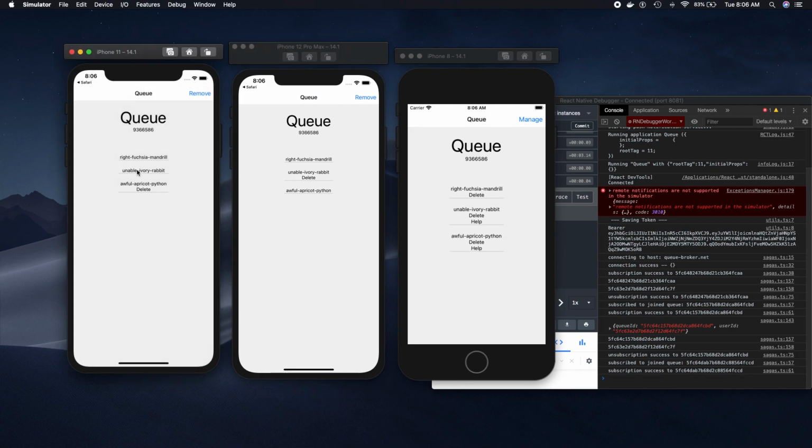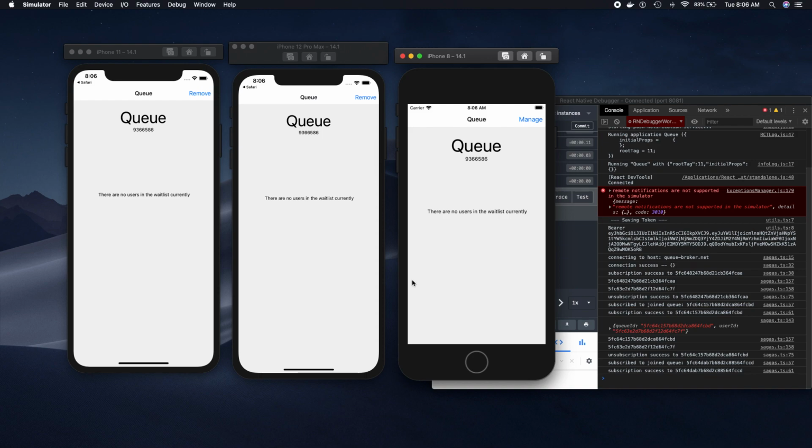And so this is all happening through the architecture I just showed you, as well as this help. As soon as I help somebody, it pops up that they're being helped, and then I can delete them. Right, we can delete this person and this person, and that is essentially the whole demo.